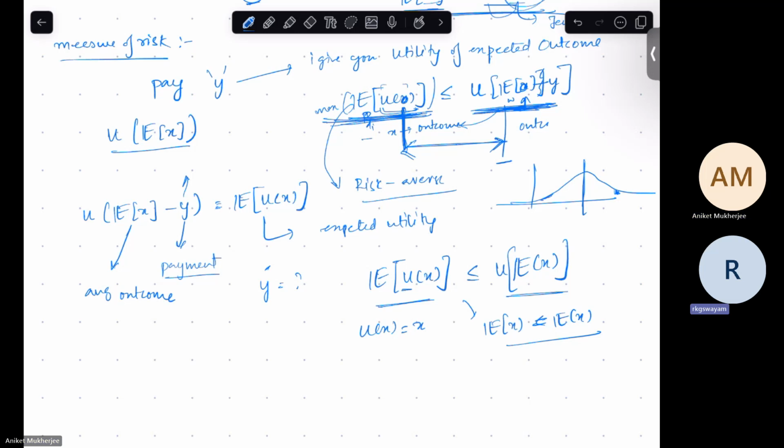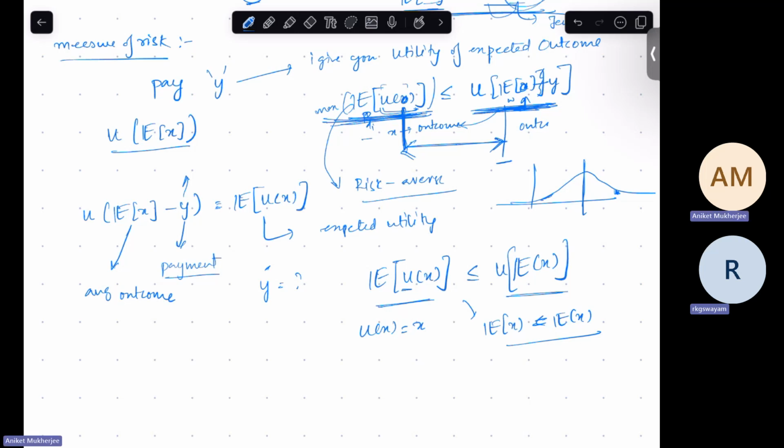Yes, from this discussion, what I understood is that on the left hand side of the inequality, we are computing the average of the utility values, and the average of the utility values would always be less than the utility of the average value. This is because my utility function is concave and increasing. Therefore, the average value will lie somewhere in the middle, and if I compute its utility, that would be higher. Yes, I understood this. It makes sense.